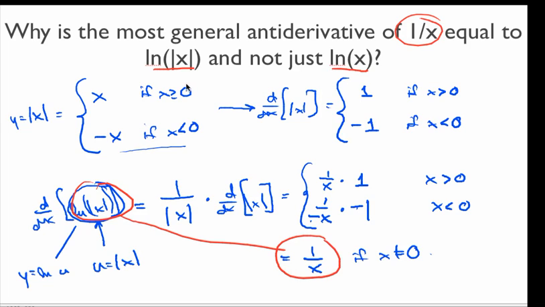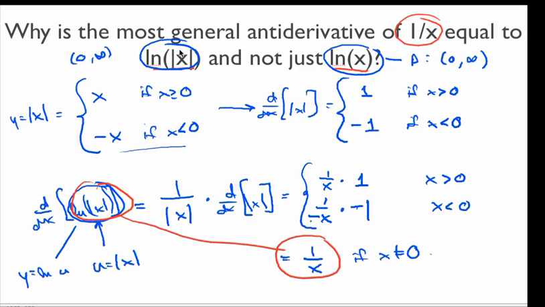So this is an antiderivative as well — why would we prefer it? Look at the domains of these functions, and that will be the answer. The domain of natural log of x is just the positive numbers, 0 to infinity. The domain of natural log absolute value of x is much bigger — in some senses twice as large. I can put in any positive number, making it log of x, but I can also put in any negative number because the absolute value filters negatives. I still can't put in 0. So we prefer natural log absolute value of x as the antiderivative for 1 over x because it has the same derivative as log x but a much larger domain. That's why the most general antiderivative of 1 over x is natural log absolute value of x plus c.